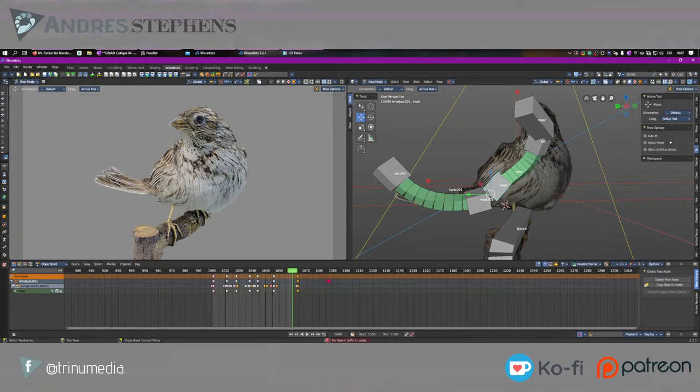Just to cover everything we've done today — this is the close of the Q&A. We've covered: quick retopology of the photo scan, joining the meshes together, Easy Baker, UV Packer, quick UV unwrapping for baking, setting up and doing the bakes, a quick rig using bendy bones, and using the bendy bone add-on to save time and rig together.